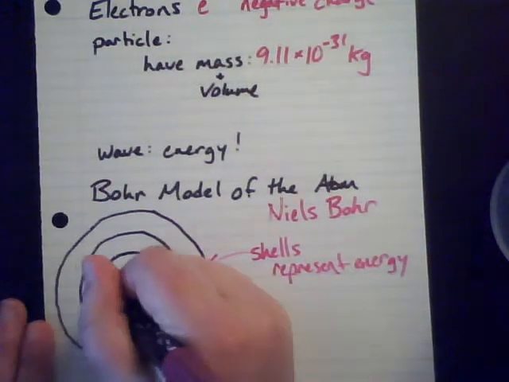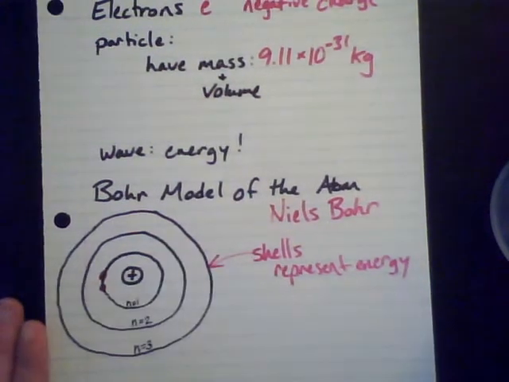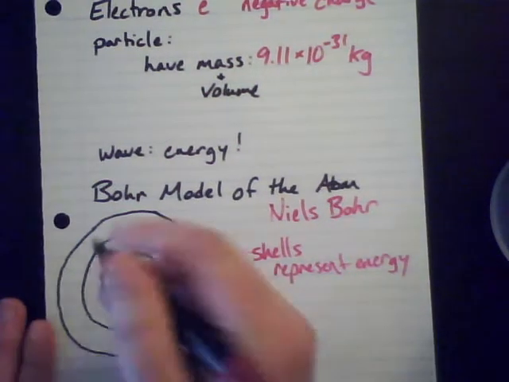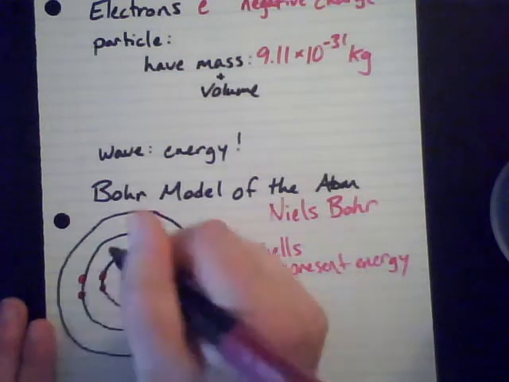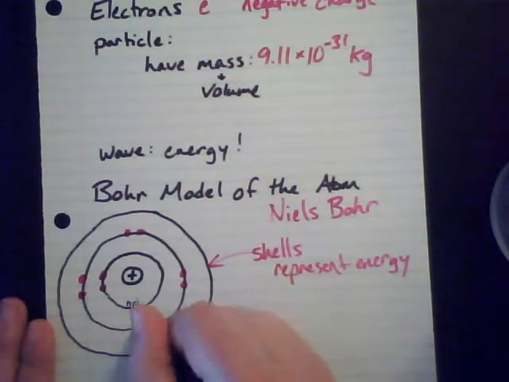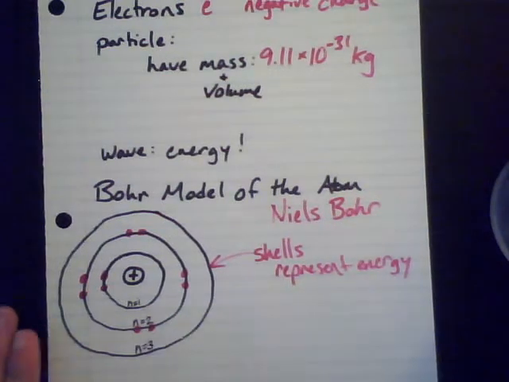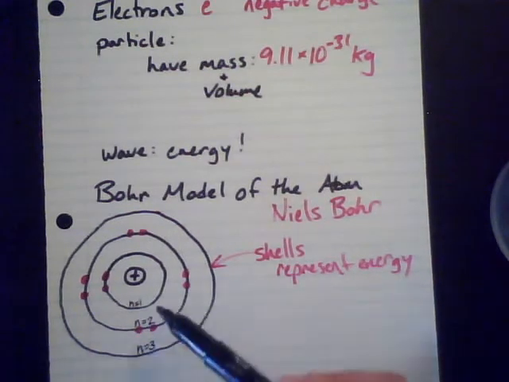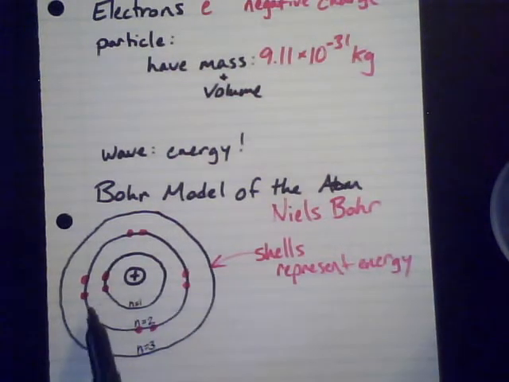So if I have an electron in this shell, or two of them, then these are going to be lower energy than these in the next shell. So I'm going to draw some electrons in here. Don't worry about the pattern for this yet. We'll talk about them more when we talk about bonding in chemical compounds, but for right now, I just threw some electrons in there for points of reference.